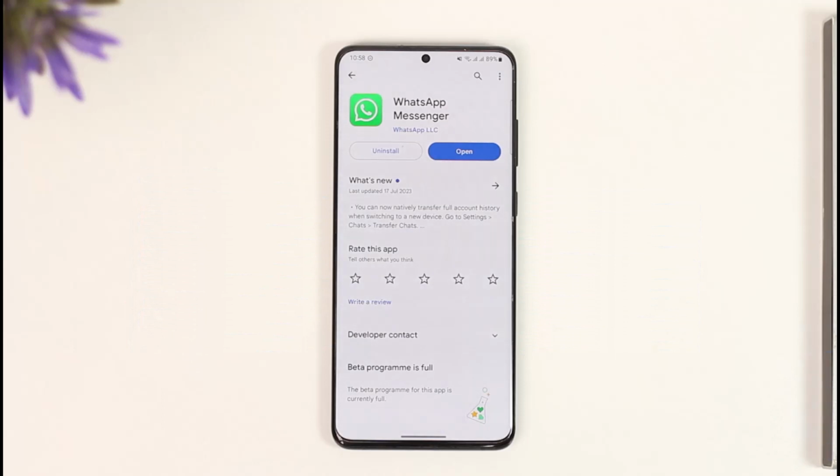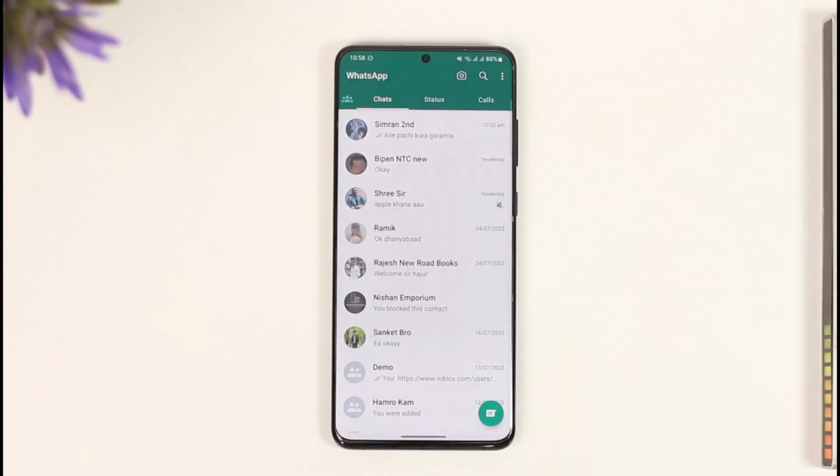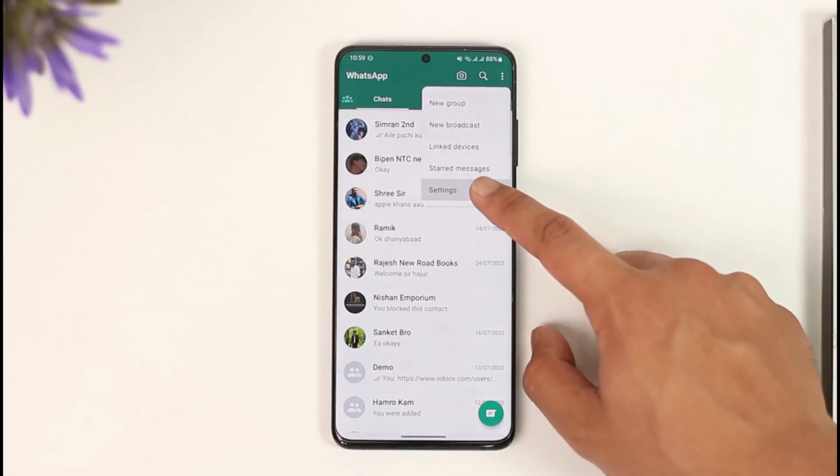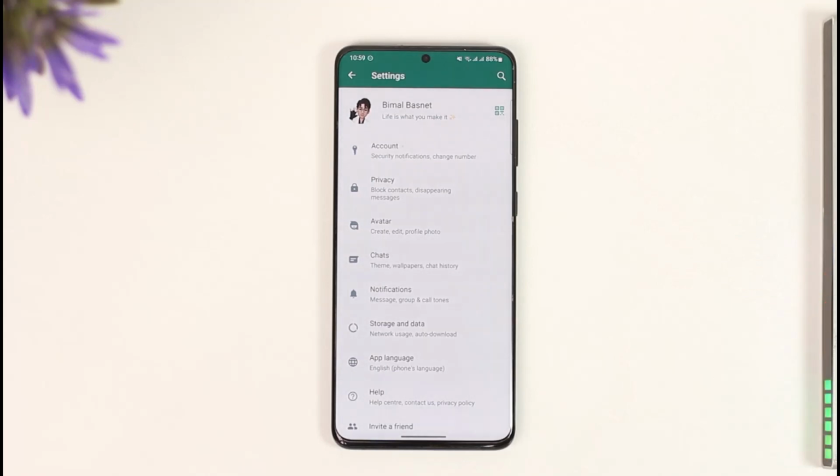In today's video I'll guide you on how you can unblock contacts on WhatsApp, so make sure to watch this video till the end. If you would like to unblock contacts from WhatsApp, it's very simple to do so. All you have to do is open the WhatsApp Messenger application, and once you've done this, just tap the three dots option from the top right and go to settings. Now depending upon which device you're using, the settings could vary, because on iOS or iPhones these settings is at the bottom right.